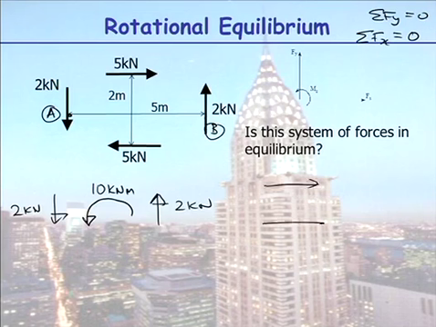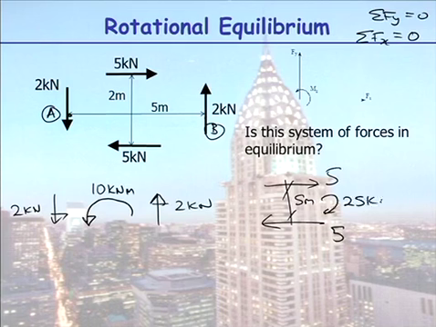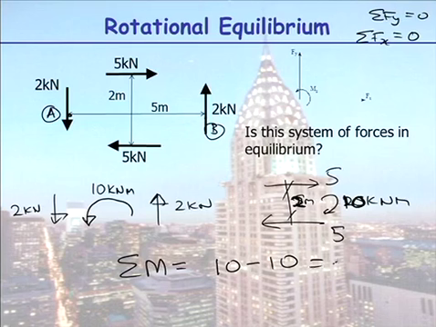If we now consider our horizontal forces of 5 and 5, and because they are 5 metres apart, can you see those two forces as a couple now cause a clockwise moment of 25 kilonewton metres. 2 metres apart. Oh, I've got that wrong, thank you. 2 metres apart. So that's 10 as well. So can you see now, if you sum the moments, you would get 10 minus 10 equals 0. So you have rotational equilibrium there.